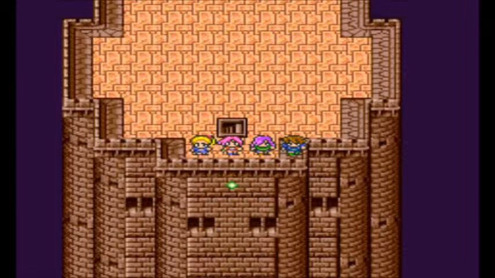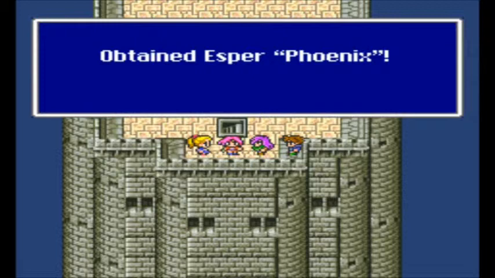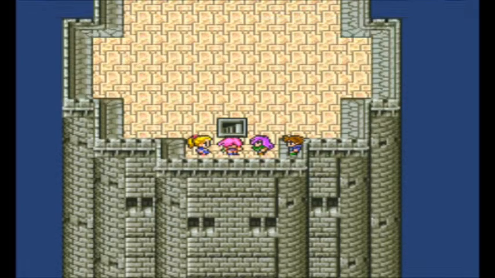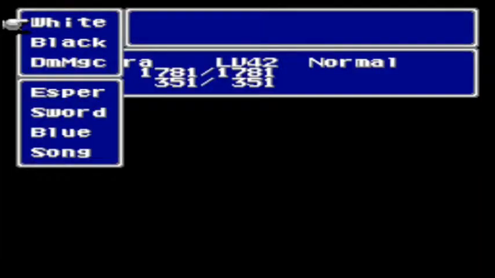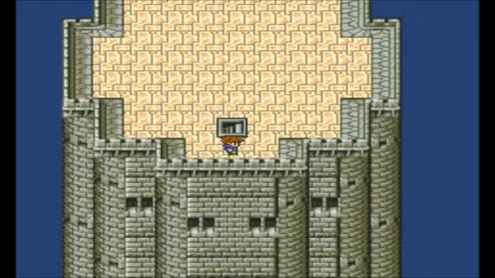And we get the final Esper. The Hiryu has transferred into Phoenix. We've obtained the Phoenix. And I believe what that will do is cause flame damage to all opponents, as well as cast Life 1 or 2, I can't remember. And that's your reward for coming up here. Pretty damn good reward. As well as with all the AVP that's been floating around.